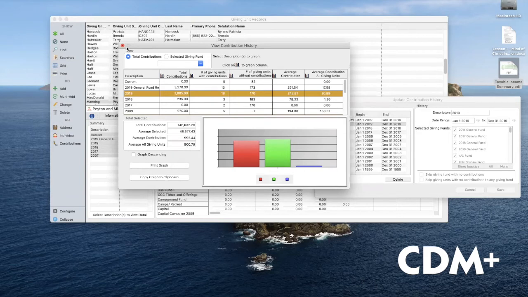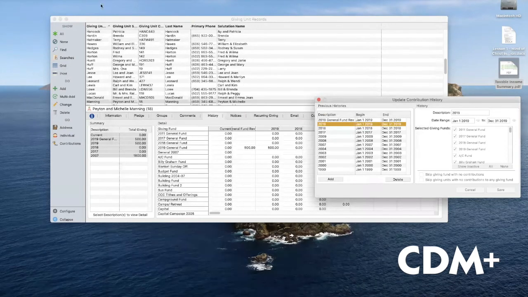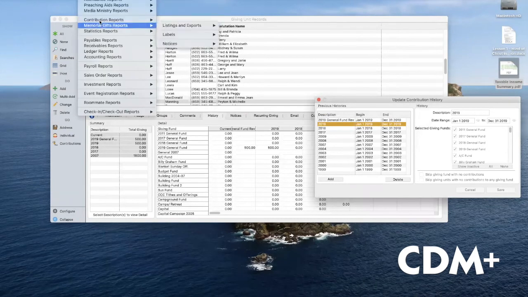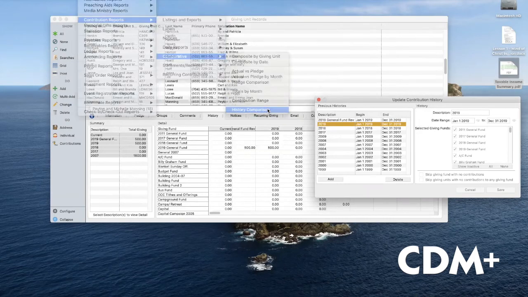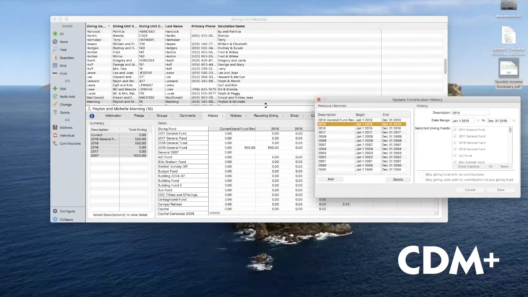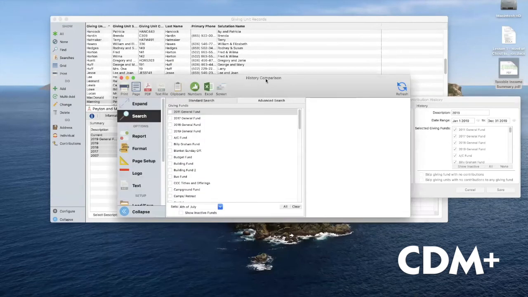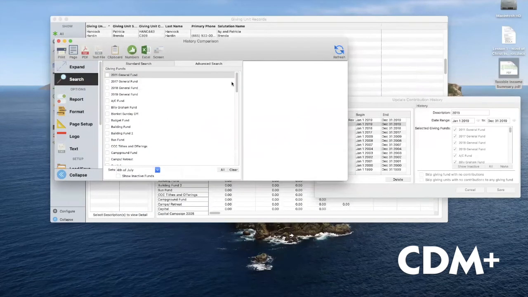Okay. Now, one other area that I wanted to look at was in the contribution reports. If you look at comparative, you'll see history comparison down here. Now, in history comparison, you see that we have a list of giving funds that's selected, okay? And so this list of giving funds is going to be dependent on the list that you have in your system, okay?